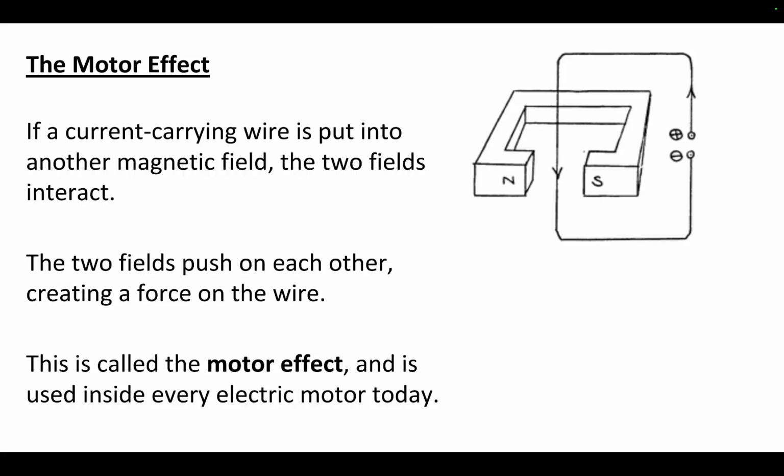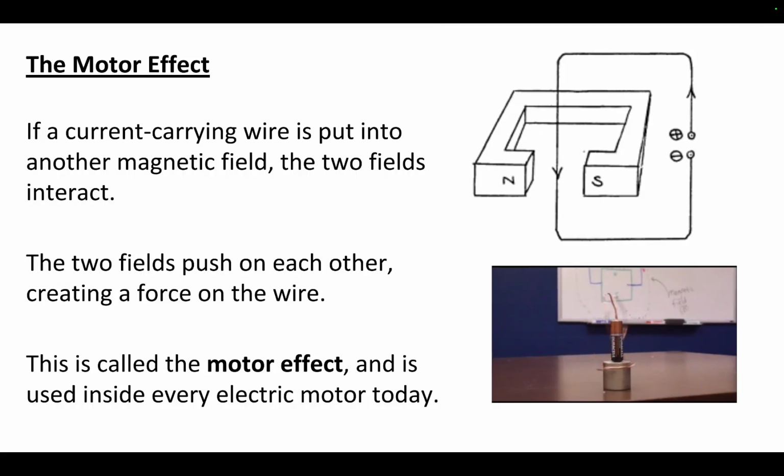So in this instance, we've got a current carrying wire. It's in a magnetic field. It'll move. Once you've learnt Fleming's left-hand rule, you'd be able to predict which way the wire is going to deflect. And as a GIF, just an example of the motor effect. So in this one, we've got a power supply, obviously a battery, we've got a coil of wire. Then we've got a magnet at the bottom. So the electricity passing through the copper wire obviously produces its own magnetic field, and it interacts with the magnetic field below, and it causes motion, which in essence is the motor effect.